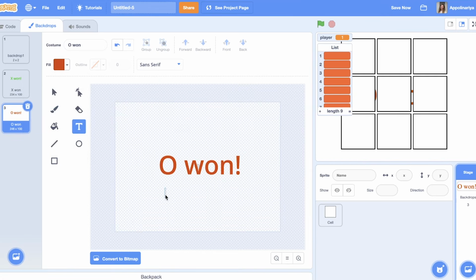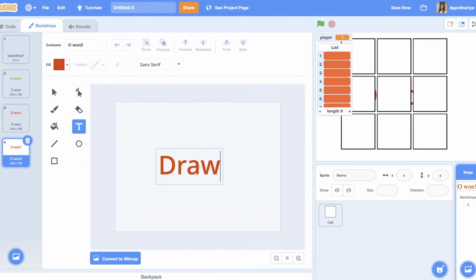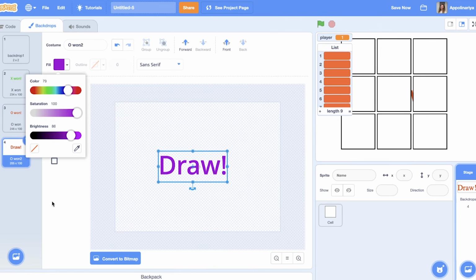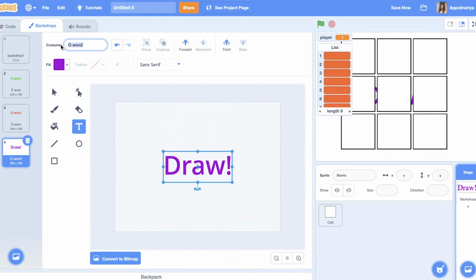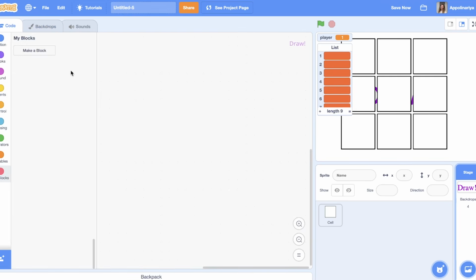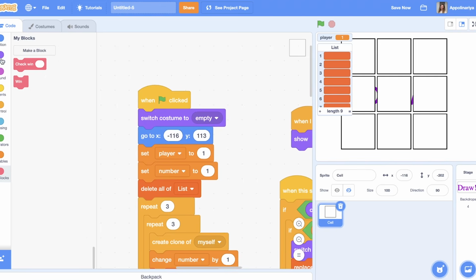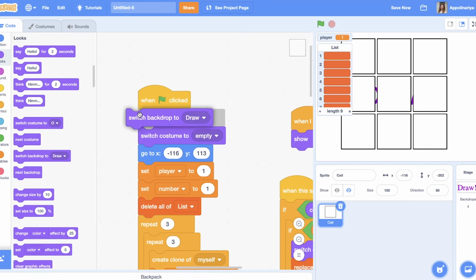And also we can have a draw. Great. And let's also click on the cell. When the green flag clicked, switch backdrop to the first one.